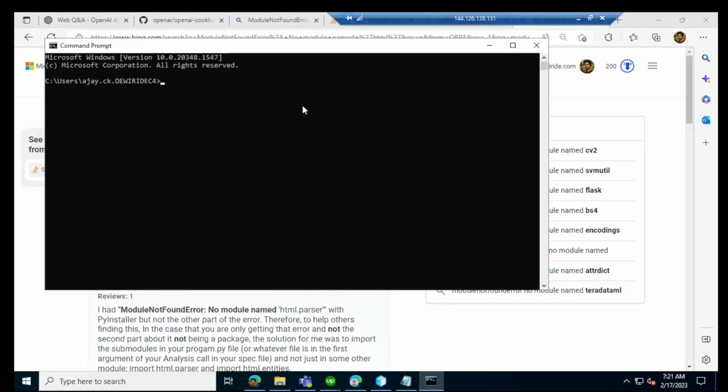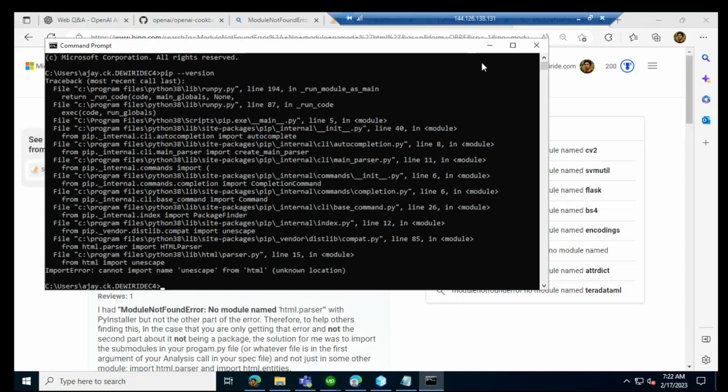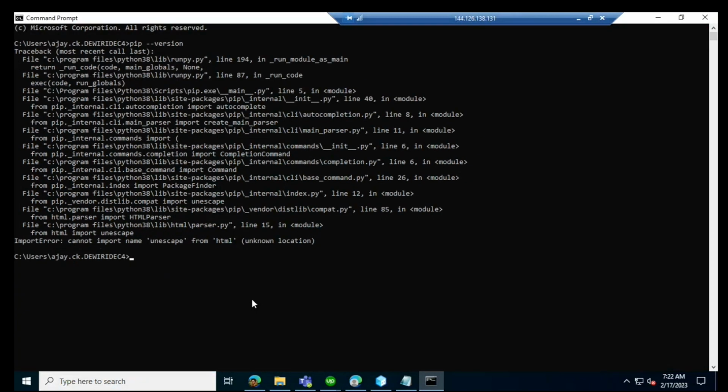Now do pip double dash version. Why is it giving us this error? Okay, let's make sure we rename back that file.